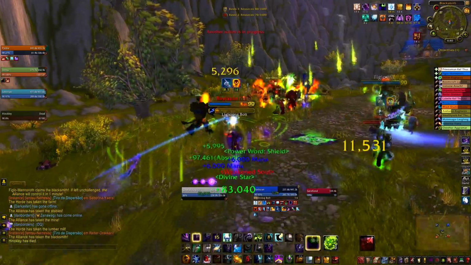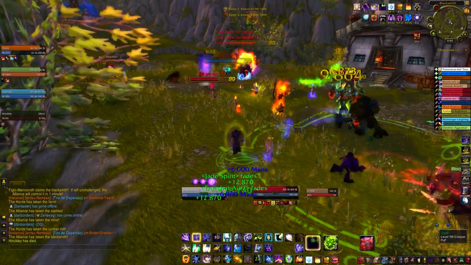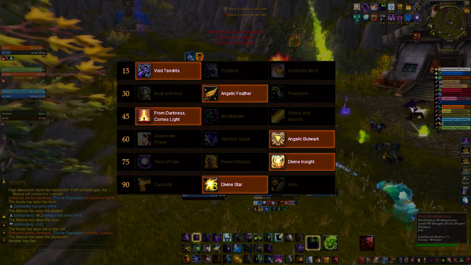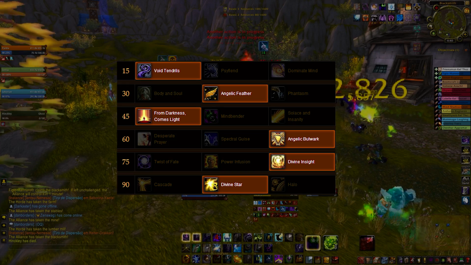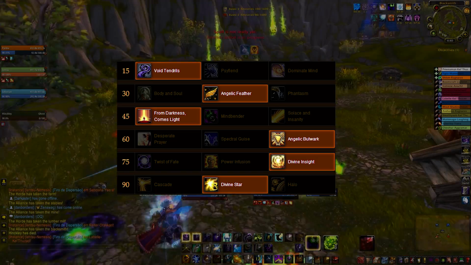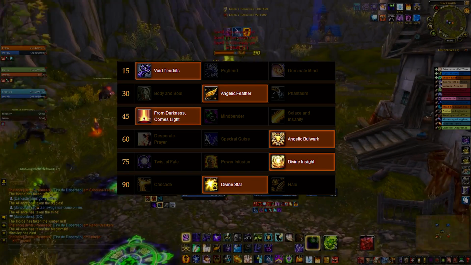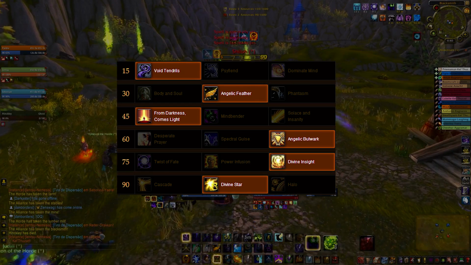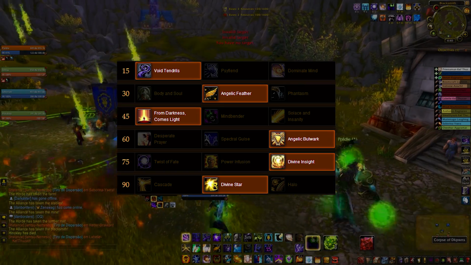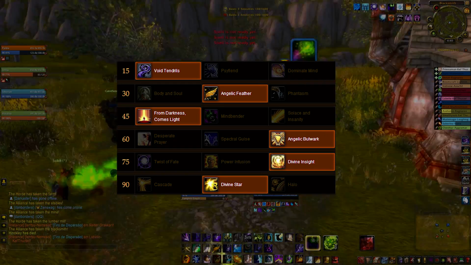For those of you who are looking for a highly mobile, high pressure type of spec, this is going to be the one for you guys. This is just your basic proc spec that we've had since the beginning of Mists, and not much has changed about it. You can kind of change a few of the talents based on what you prefer, but the main keys to this spec are going to be From Darkness Comes Light and Divine Insight. You're going to want to use those in conjunction with your dots to gain procs and therefore do damage.